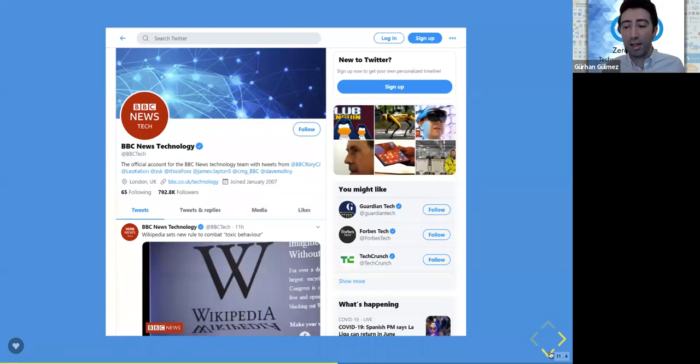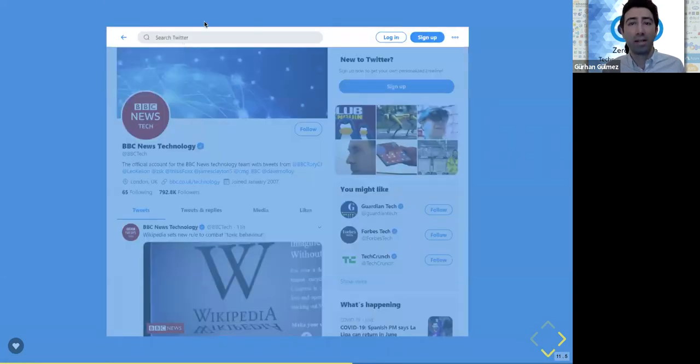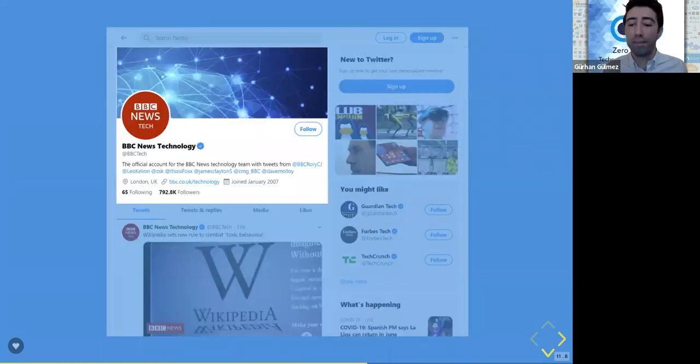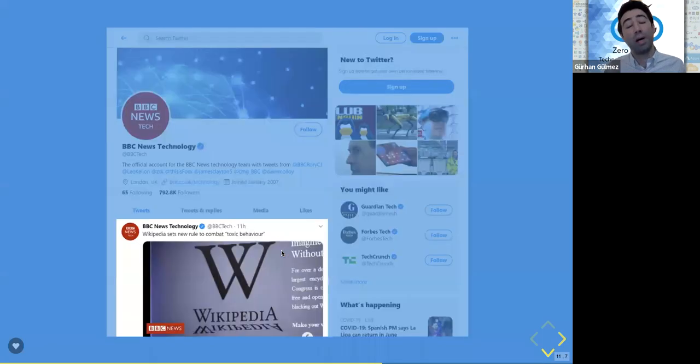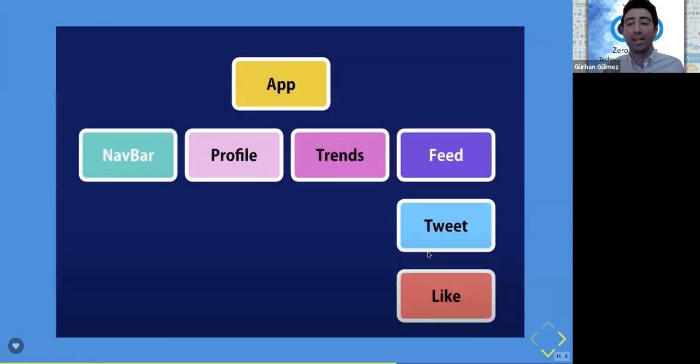At the top there should be a navbar component, and there should be a profile component. Besides the profile component, there will be a feed news component, and there are tweet and like components under this parent feed component.